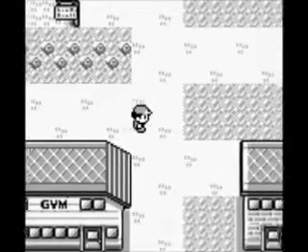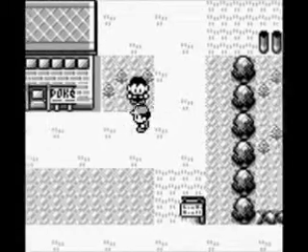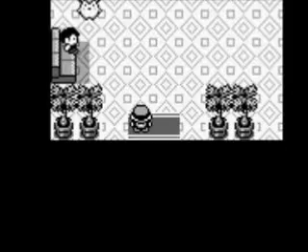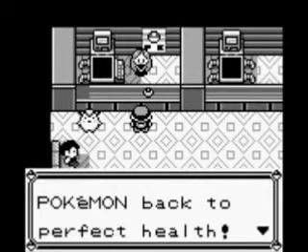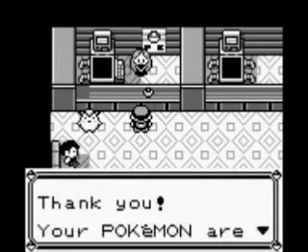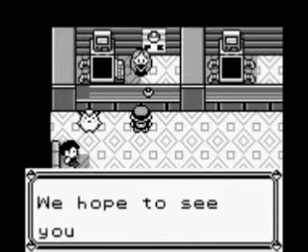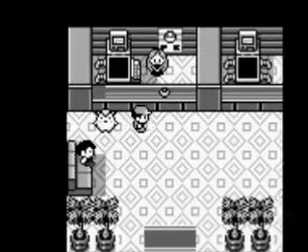After you beat Brock, you go to the far right of Pewter City, and that lets you go to Mount Moon, and in Mount Moon there are a lot of Jigglypuffs, Crobat, the Bat. I forgot what its name was. And here's Jigglypuff again.